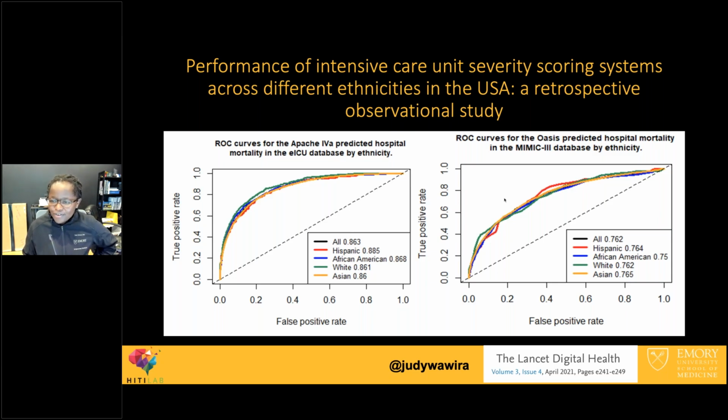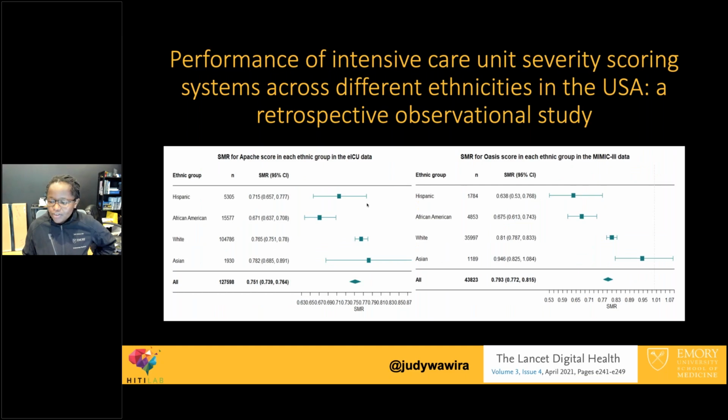And if you have the OASIS score, then you're probably pretty sick. But if you start to look at what they do for every race, then you find that these scores overpredict mortality for Hispanics and African Americans compared to the white patients. If you look at where the median points are, and in this specifically for the OASIS score, there's completely no overlap. Now, granted that there is quite a small number of Asians in this data set.